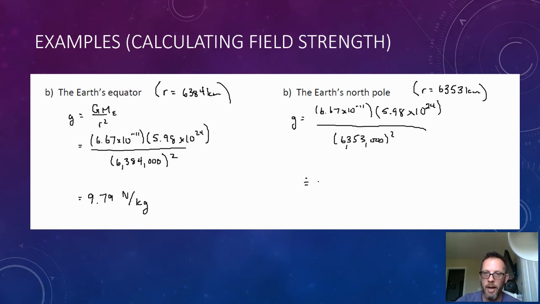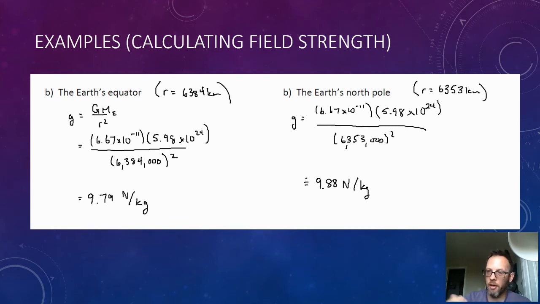Crazy. 9.88 newtons per kilogram. Now, of course, we have mountain ranges. We have places below sea level. Obviously, those distances can change, but it kind of gives you a perspective on how, even just on the Earth's surface, using g equals 9.8 or 9.81 isn't perfect. You can see the fluctuation here. So that's a pretty cool example.